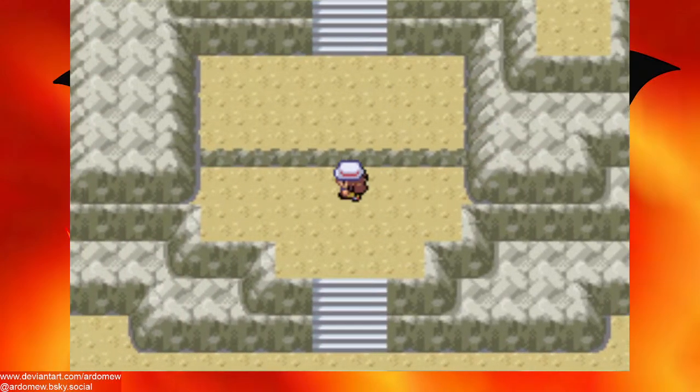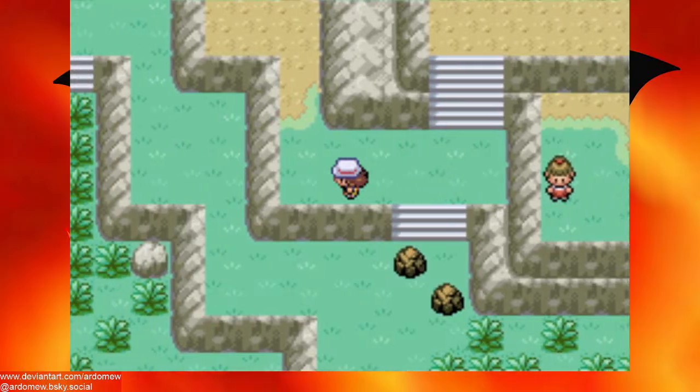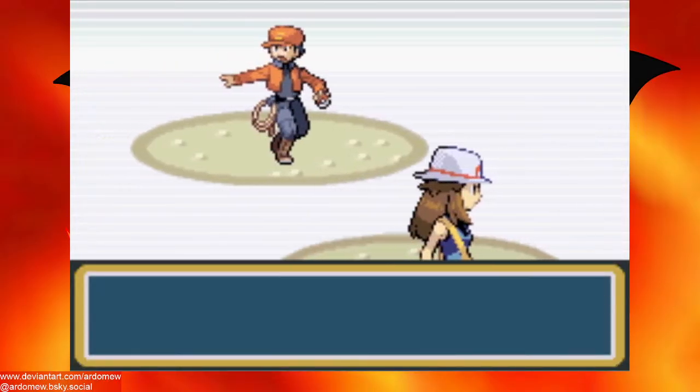Alright, I believe we go up here. Yeah, there's a ledge blocking us from being able to access the higher sections of the volcano. So we can forget about that. Hey, bud. An active volcano is one that's erupting or about to. Yeah, definitely a scary thought.